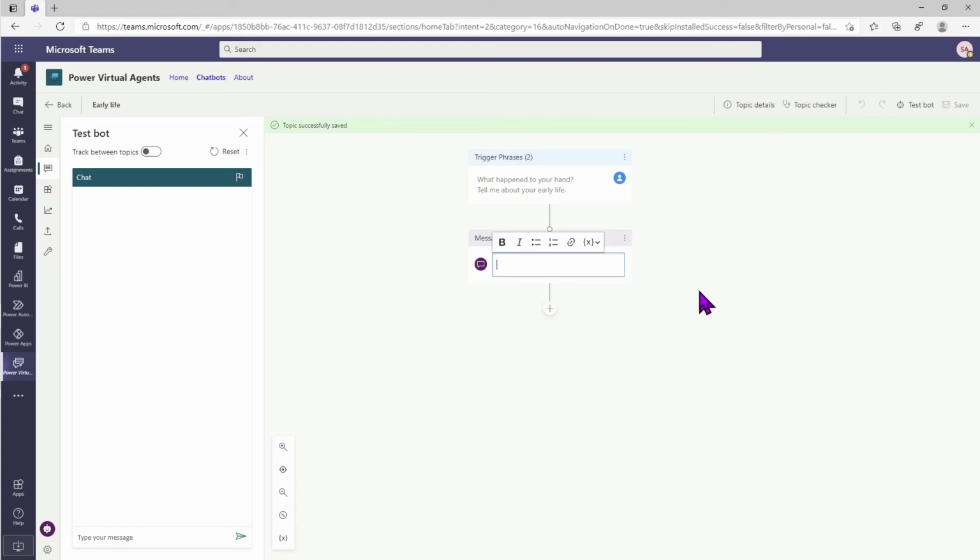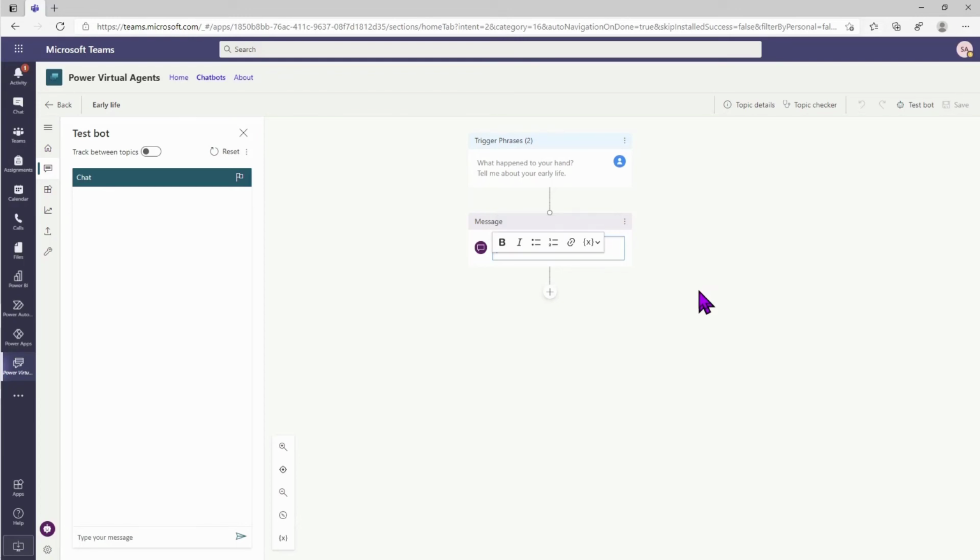This is where we can get really into voice. So maybe we're talking about Johnny and Johnny's responding at his early life. Maybe we're creating this bot with Johnny at the end of the story. That makes things interesting too. So let's suppose this is Johnny at the beginning of the story. He might hide his hand. So we can do something like hides hand and make that italicized to show that's what he might say, right? Or might do. Maybe we're making this bot as Johnny at the end of the story.